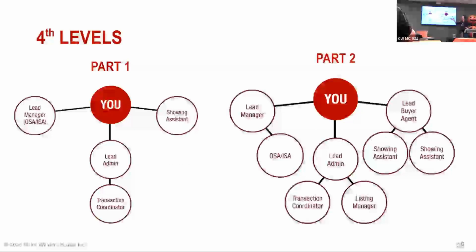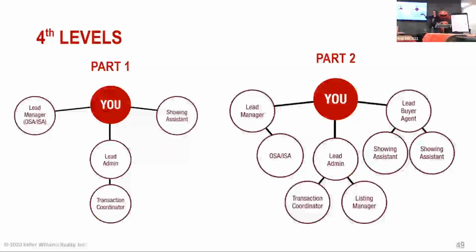And recognize that the cost of sale for a showing assistant would be an expense that is going to be a lot less than the cost of sale for a buyer's agent. Okay, so kind of thinking through those changes.